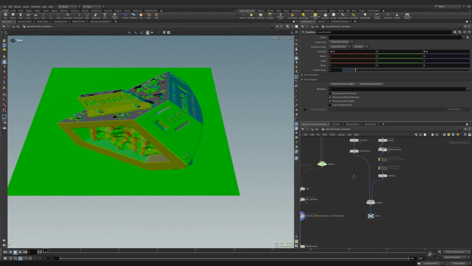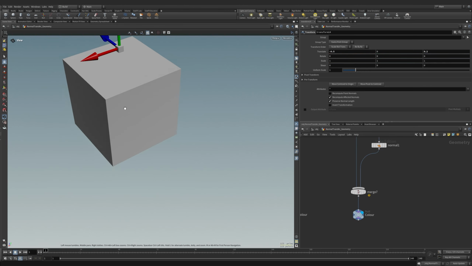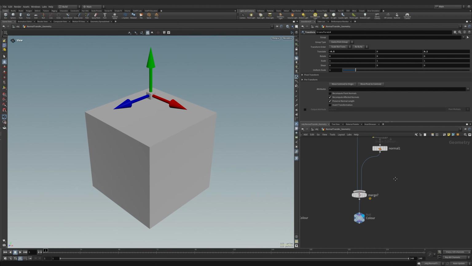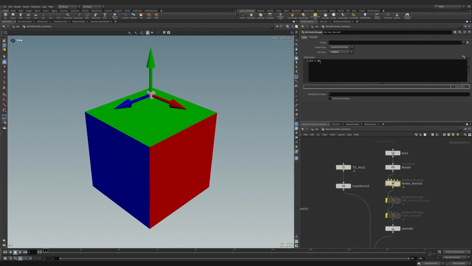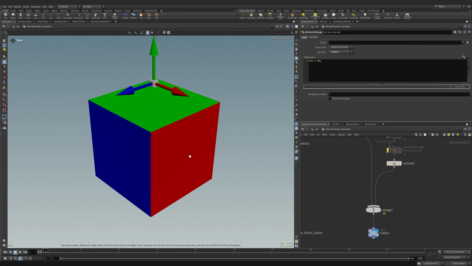So if we go to this box over here, I just have a standard box, and above it I've created an axis. What I want to do up here is click on this and take what we just did on our grid and do it onto this box, okay? So what we're essentially doing is taking the direction that our normals are pointing.